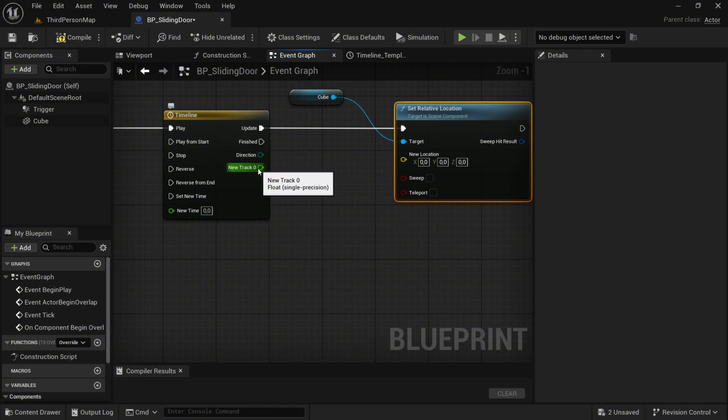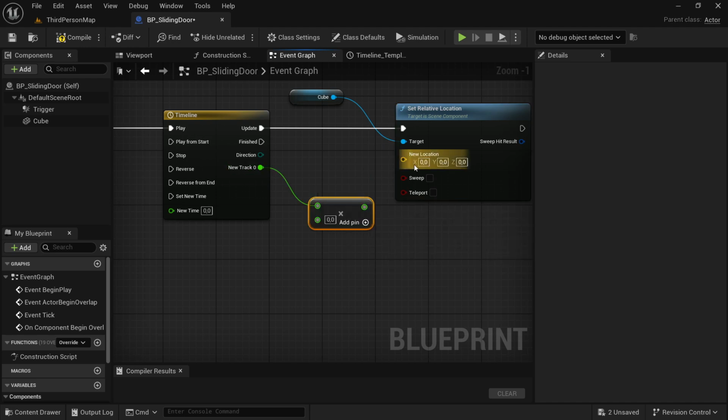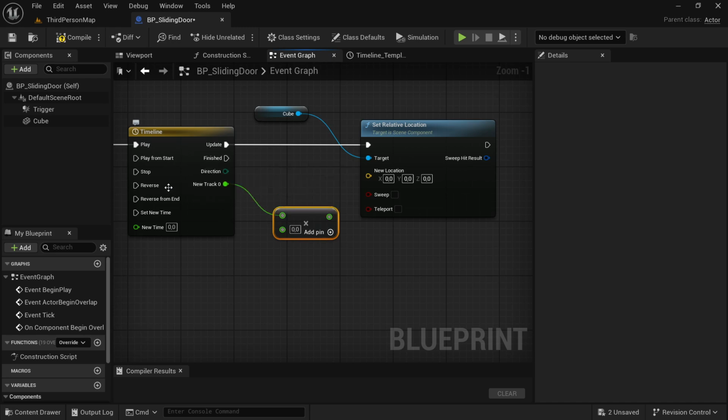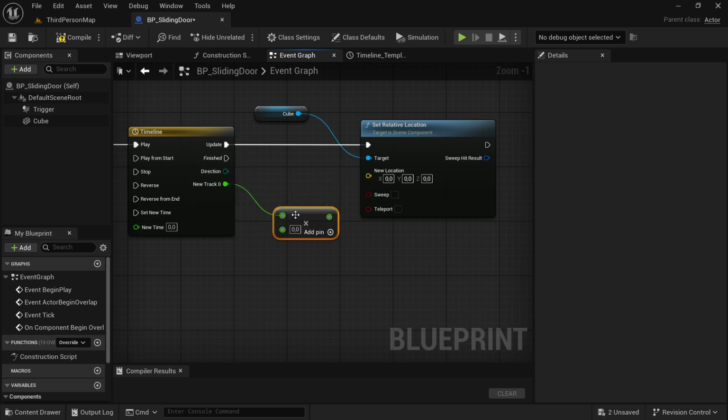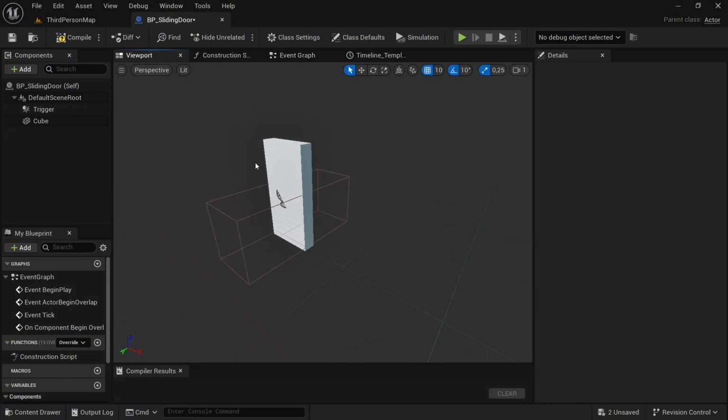We must multiply it with a number that we decide. So we have a value between 0 and 1, and this value we must multiply for a number. That number is the maximum of the move that we want the cube to make.